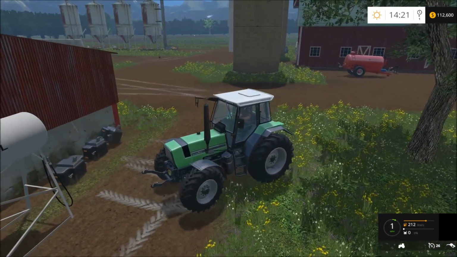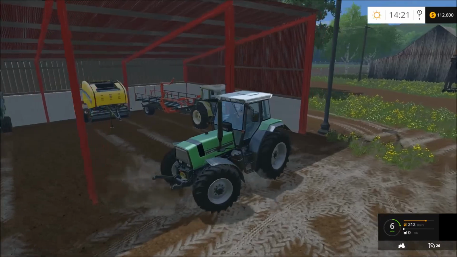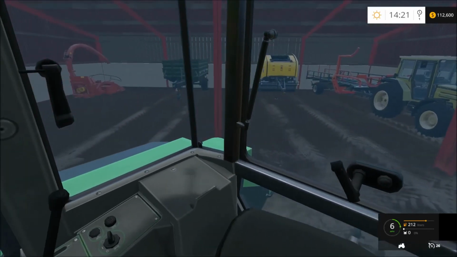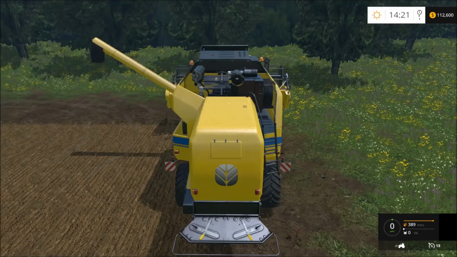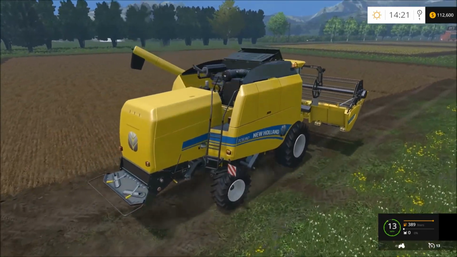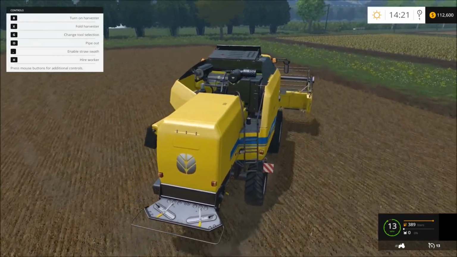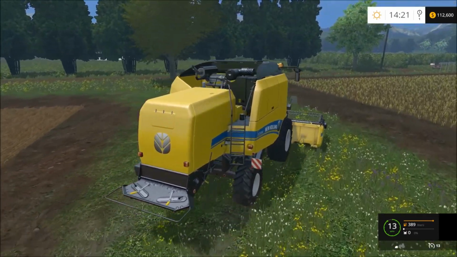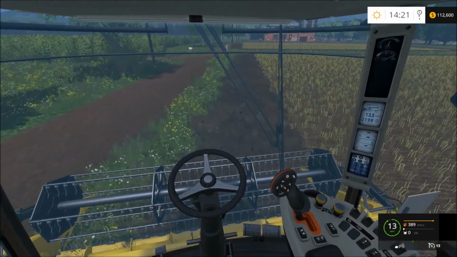Alright, so that's Surrey. We do have a Surrey. Where am I stuck? Oh no. No, let's get this harvester. Let's fold it up. And we're gonna put this indoors since it's a really nice one. Pretty nice harvester.